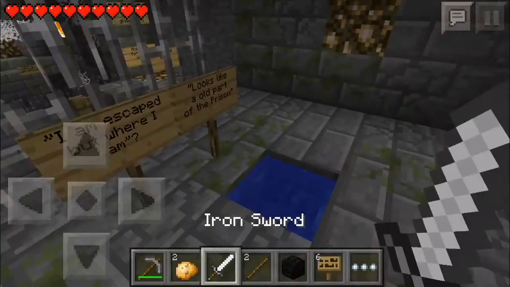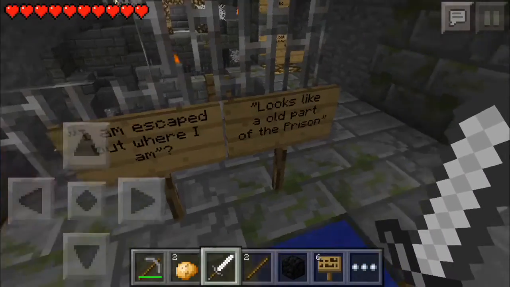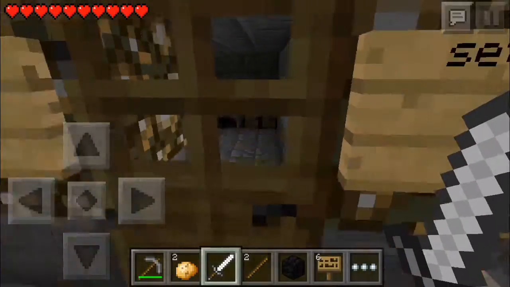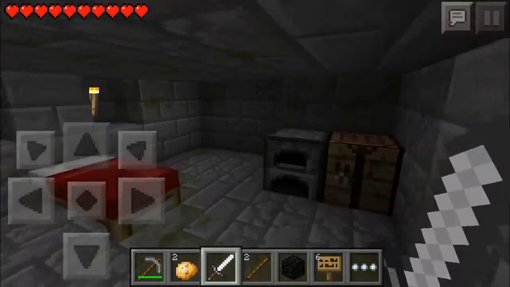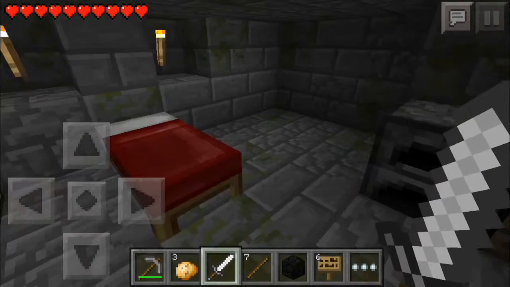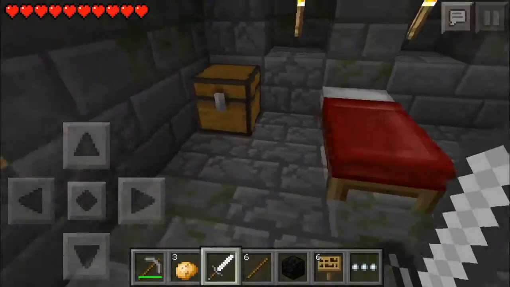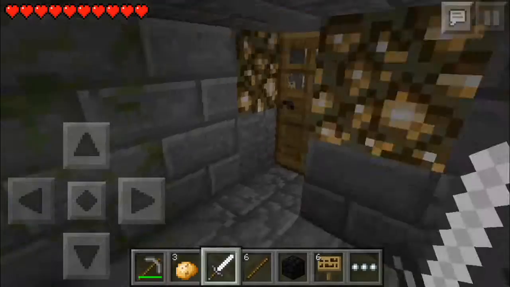Oh yeah, we made it. I escaped. But where am I? Looks like a whole part of the prison. Where's the safe house still? Oh, cool. I think we got coal, I guess. Oh my god, we got diamonds, we got coal, we got also a lot of coal, I guess. Let's make some torches, I guess. That'd be the best thing, but only one, I guess. I guess we gotta see diamonds, I guess.